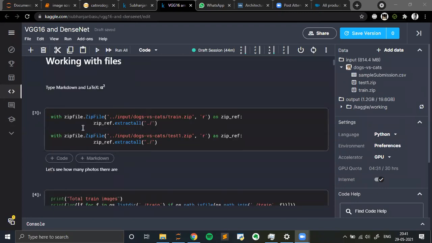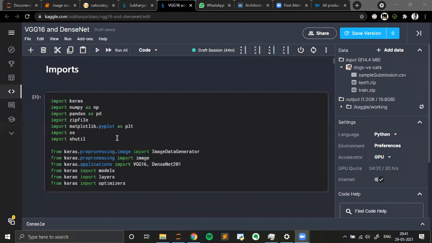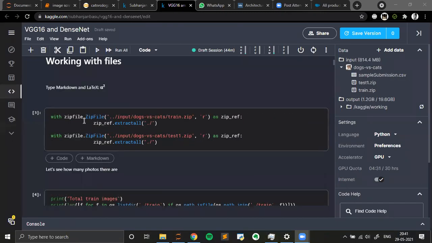Working with files. I have the zip files here, test1 zip and train zip. With zipfile.ZipFile in brackets, this thing comma r, which means I'm just reading the images, as zipref.extractall in the base directory.